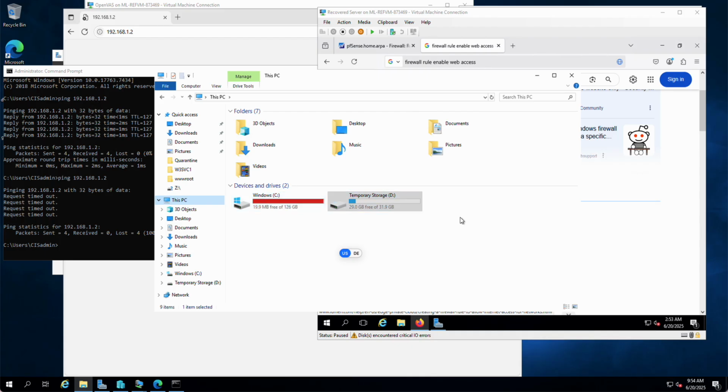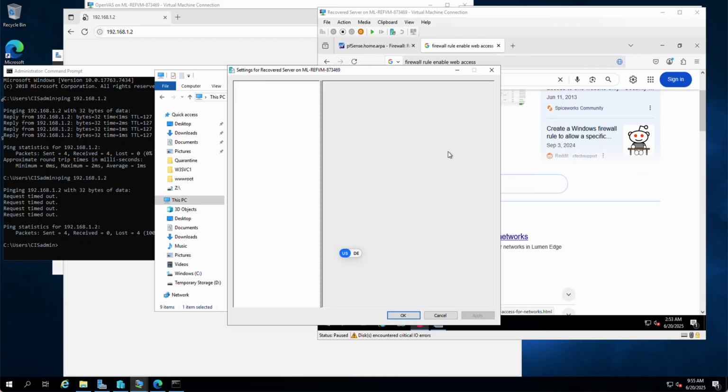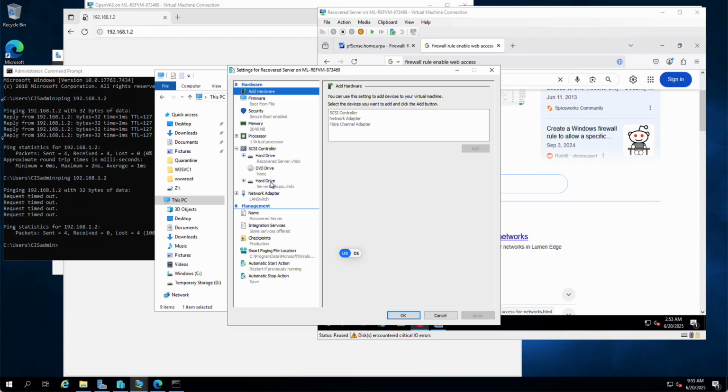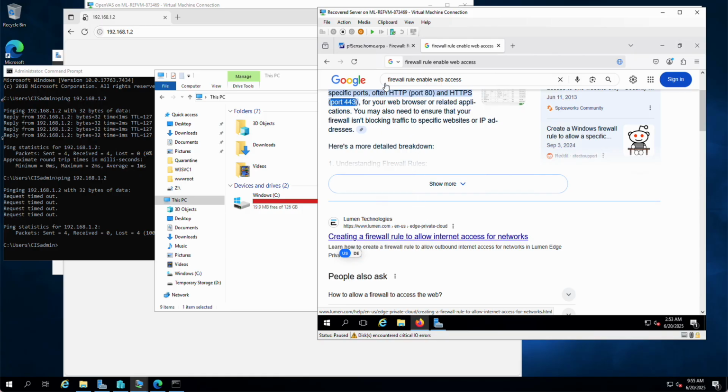For a later exercise, we're going to need the Kali again, and for now, what we're going to do is delete the backup VM disk. Okay, and this is actually okay to do. I'll show you here. I can go into settings here. I don't know if I'm very happy about doing this. I'm going to remove that disk. It's this disk right here, the hard drive, the server backups. I'm going to hit remove. Let's see if it does it okay. Sometimes it has a screaming fit when you try to do this.